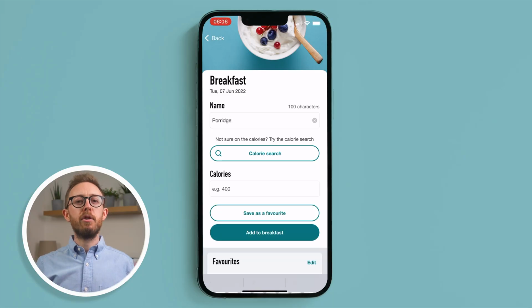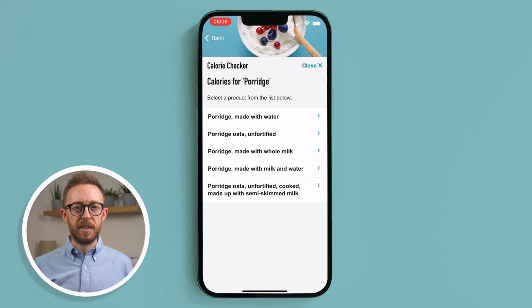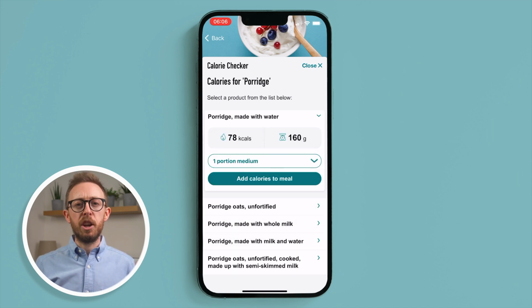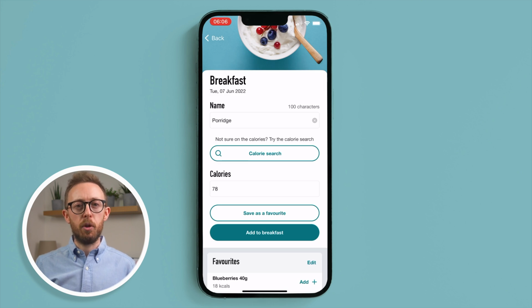The app uses a very traditional approach by listing out your meals as breakfast, lunch, dinner, snacks and drinks. It's fairly straightforward to tap on one of the meals and quickly add foods to it. You can then see your running total for the calories consumed during the day. For weight loss, the app sets a 600 calorie deficit below estimated requirements.